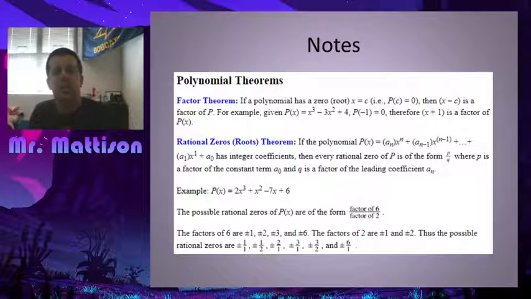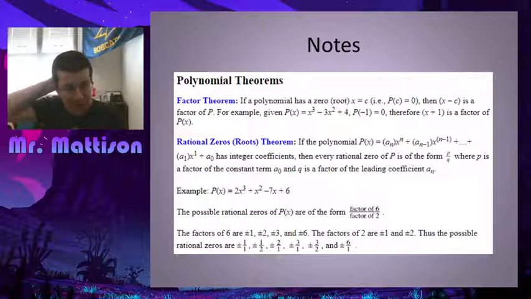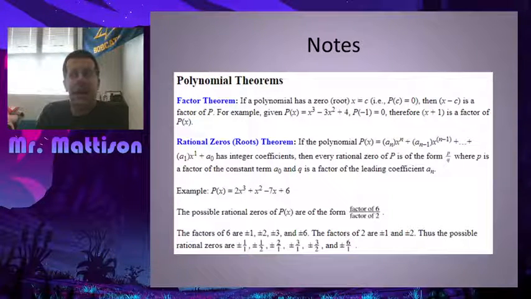Right? So we're going to try and figure out, well, how can we factor anything, even these larger and larger powers? And that's going to be fairly important, even though it might not seem so right now. And then the rational zeros theorem, what this is, is basically our way of finding the possible real factors or real roots of a particular polynomial. And here's kind of how it works, right?